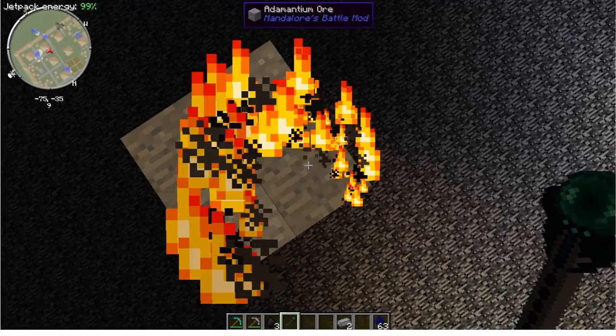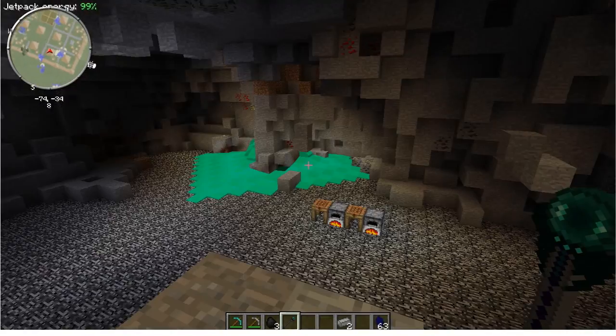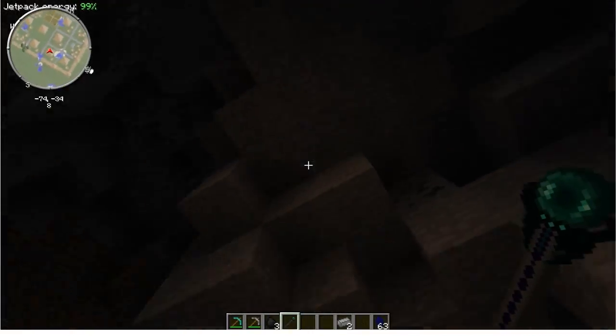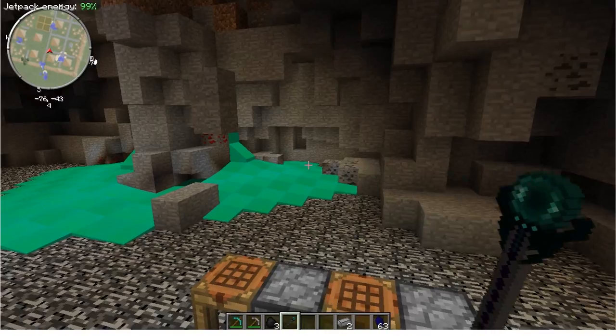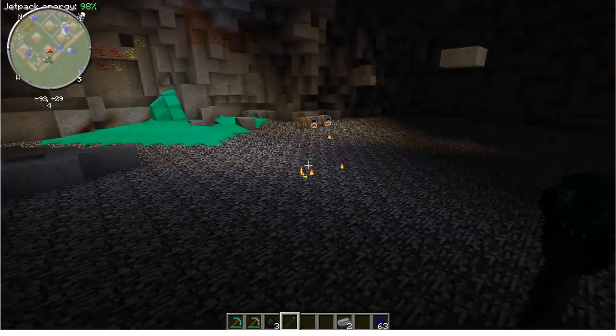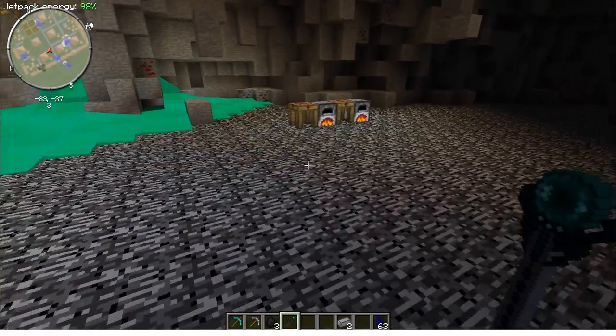Or if you click on top of a block, it will teleport you. Well, if you click on the bottom of a block, it will put you on top of it. I recommend not doing this inside of a cave because you will probably get glitched into the ground and die. But regardless, it's an epic tool. I love it.